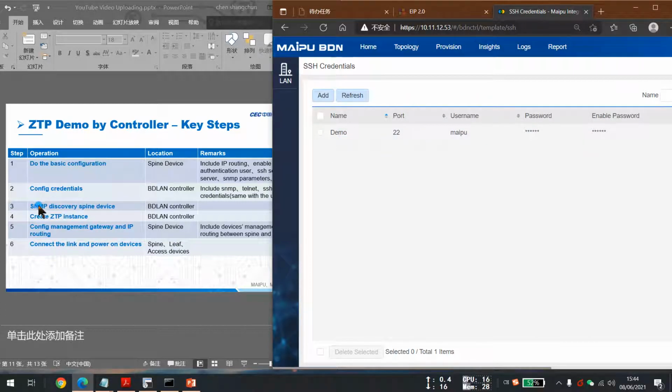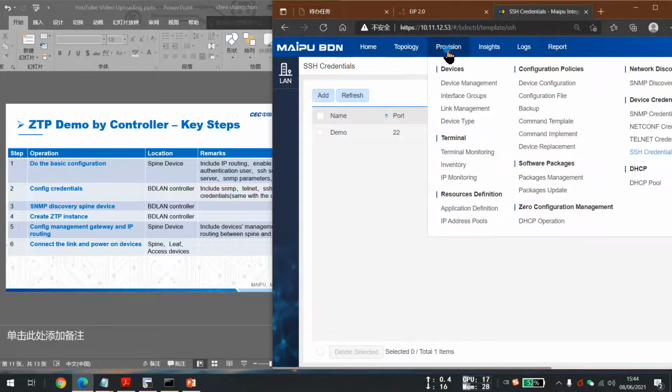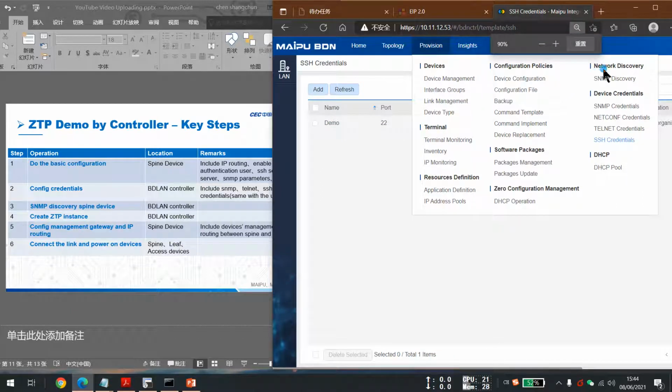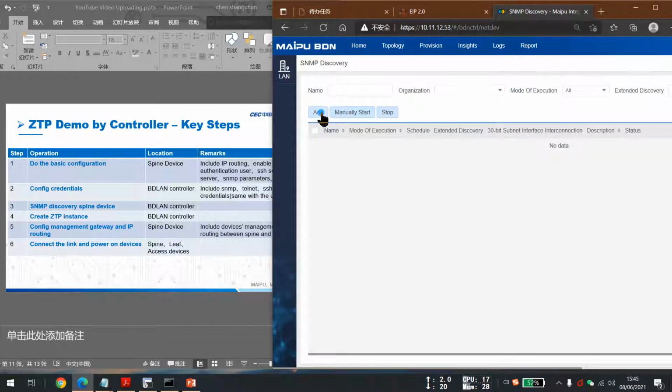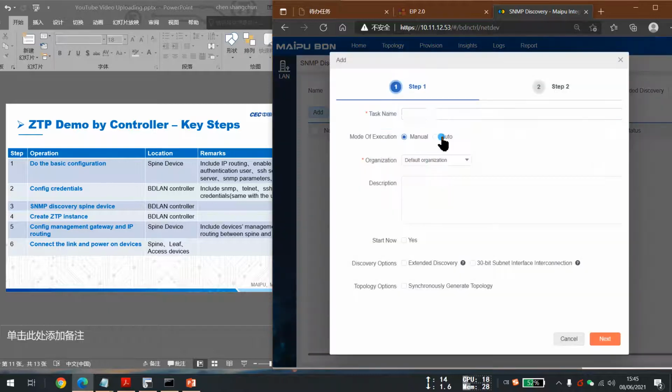Now let's do the step 3, SNMP discover span device. And here the provision, and select network discover, and here is the SNMP discover. And here we create a new task.